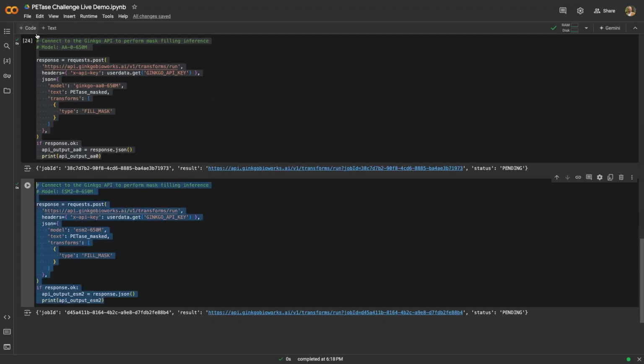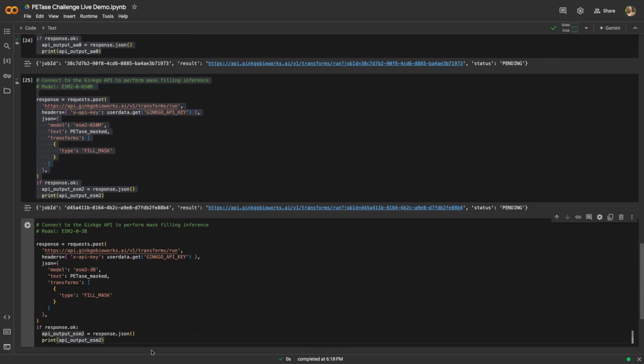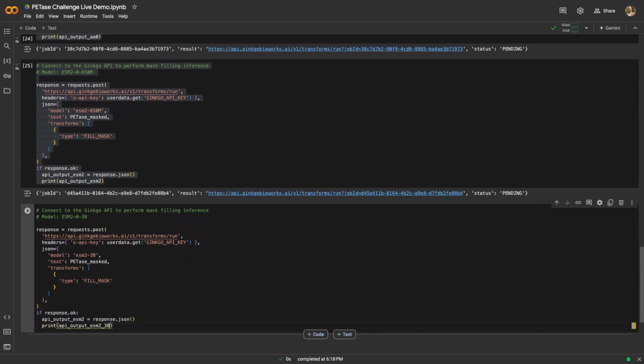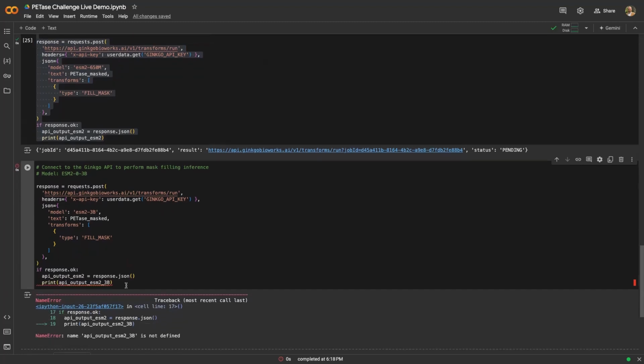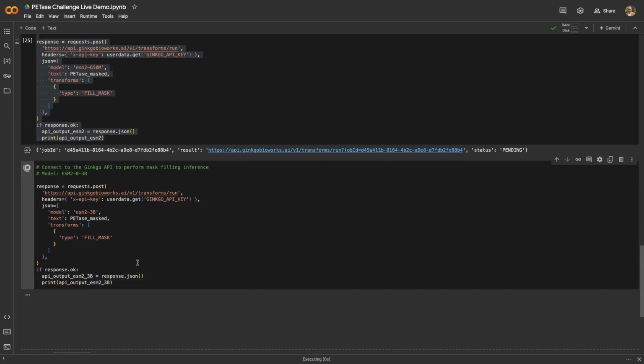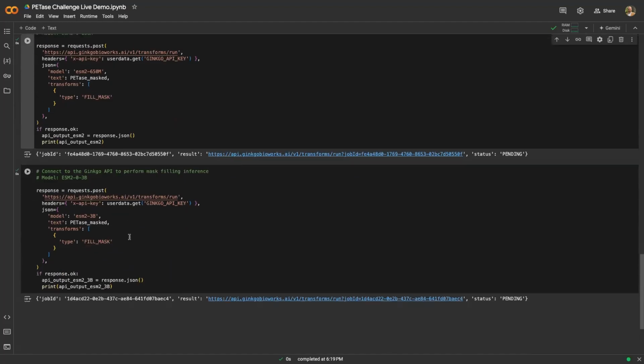And then one more time for ESM2 3B. Go ahead and run that. Okay, and that means I need to rerun this one because I stored the output in the wrong variable.